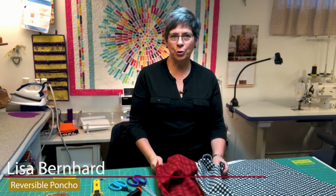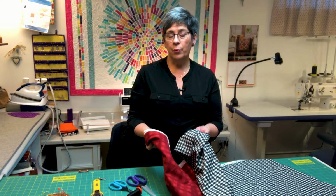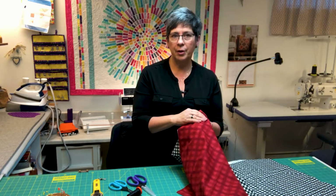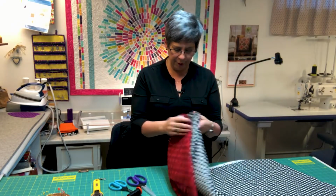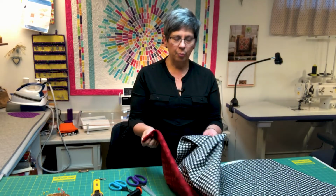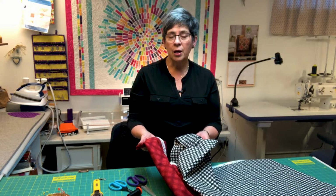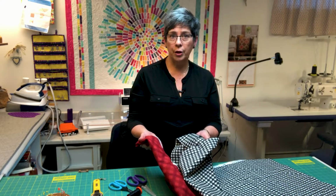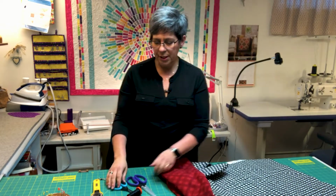All right, let's gather our supplies to make our reversible poncho. First up, you'll need 2 coordinating fabrics. It will be reversible, so one side will have this great print and the other side I'm going to have red and a nice plaid. These plaids are from Primitive Gatherings flannel, but any good quality flannel will work fine. I don't pre-wash mine. Good quality flannel should shrink equally, so the first time I wash my poncho, they will shrink in equal measure. You're going to need some good scissors.